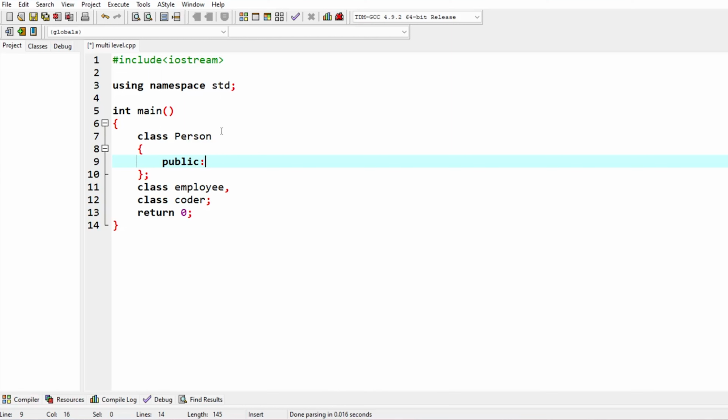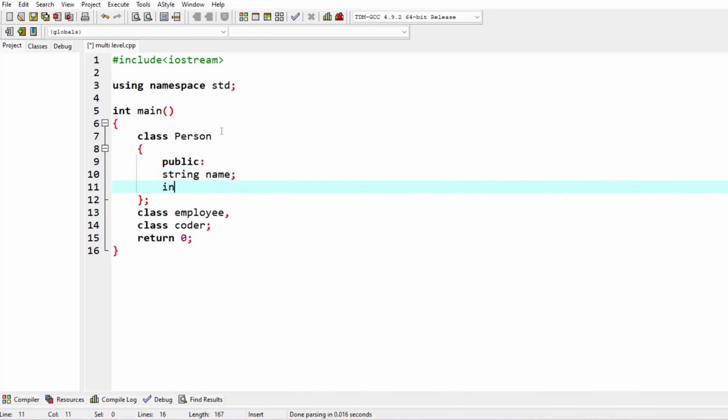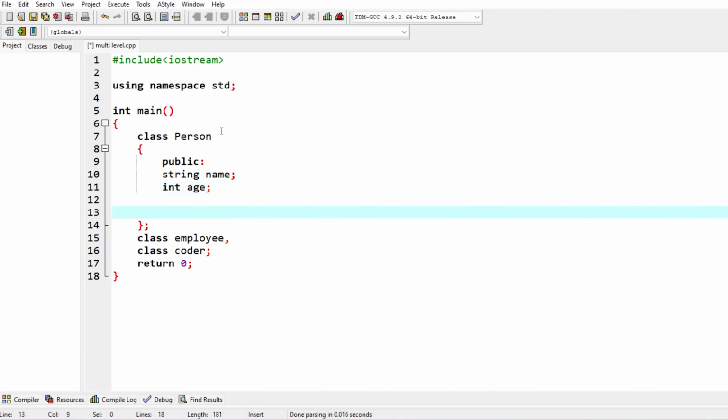So it's public here, and I'll add a new variable, string name. The second one would be integer age, because every person has a name and age. We'll create two functions here which will be just taking information and printing it.